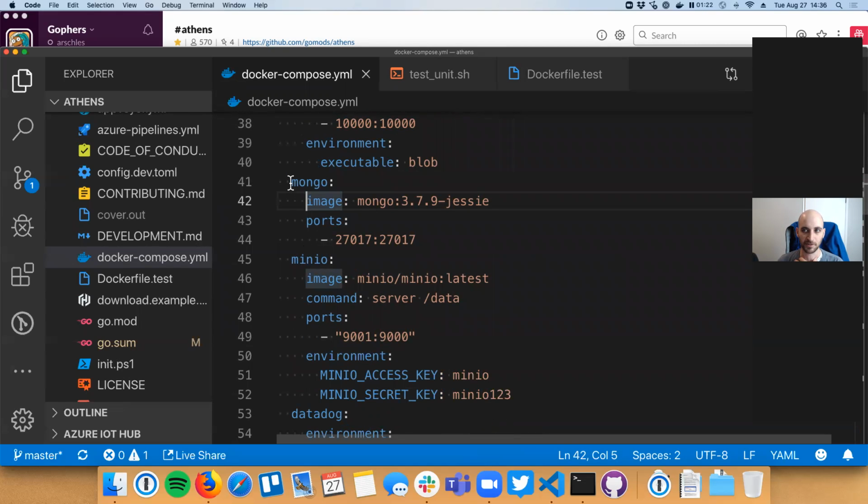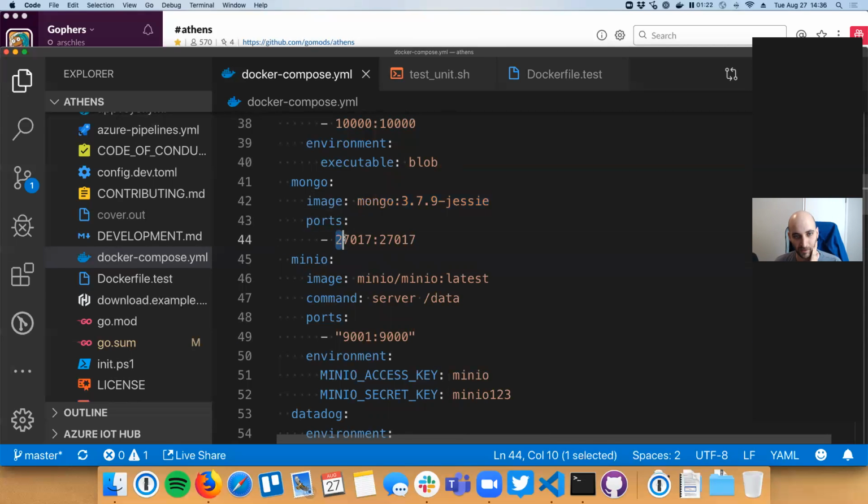I kind of mentioned it a couple seconds ago, but basically Mongo and Minio are just running MongoDB and Minio containers. So Mongo is like 4 lines. It's just the standard Docker Hub Mongo 3.7.9 container.